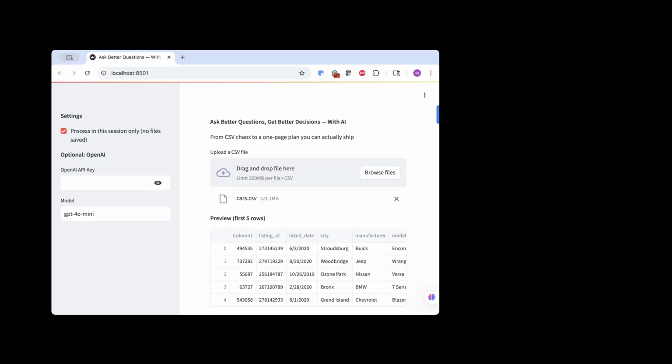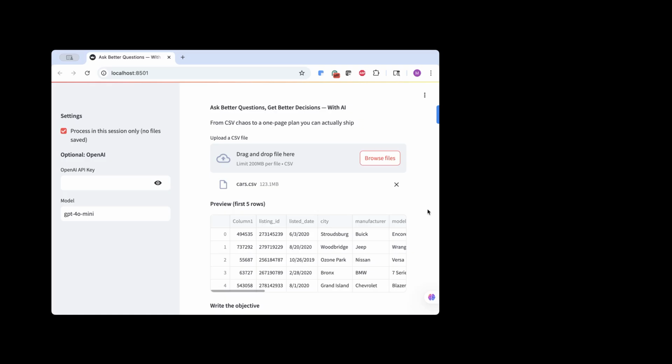What you can see in this app is that this is a Python Streamlit based app. On the left side, we have an area to specify the API key and the model, and this can be GPT-4. I use GPT-4 or Mini, and you can use GPT-5 for that matter if you want. This is a simple cars data set. I can just select which files I want here, and I selected a CSV file that I had on hand.